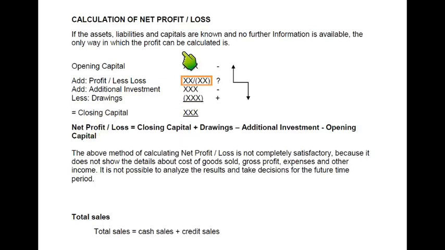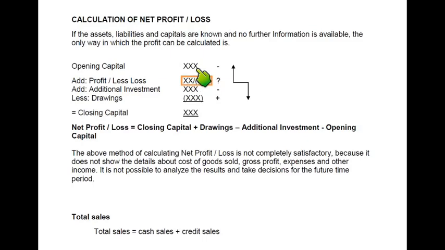So I'm sure all of you have made a statement of financial position before. This is the capital part of a statement of financial position in a sole trader, and in manufacturing also this is a format that we follow. So what we need to do in a single entry scenario, if we do not have any records of sale, purchase, income and expense, is just see the opening capital. We must have an opening capital. Why? Because when we started business, or if we haven't started business this year, at least at the start of the year we need to calculate the capital.